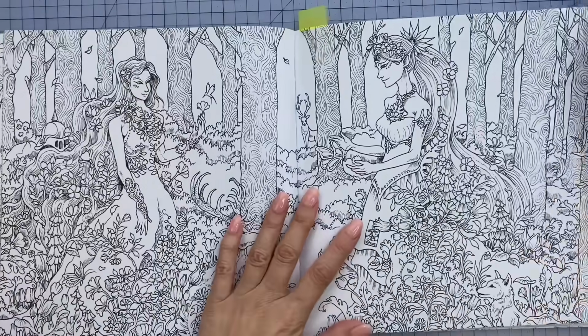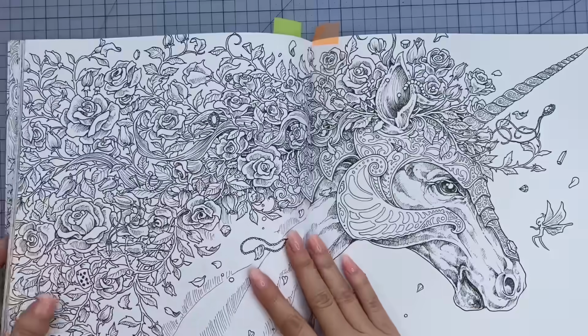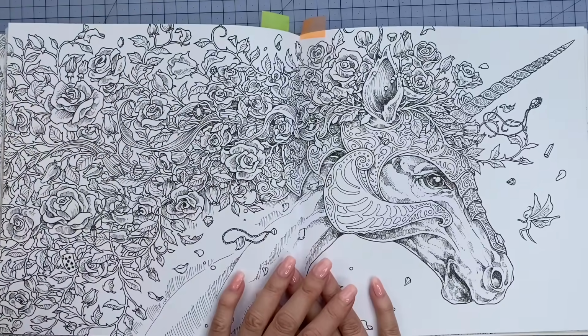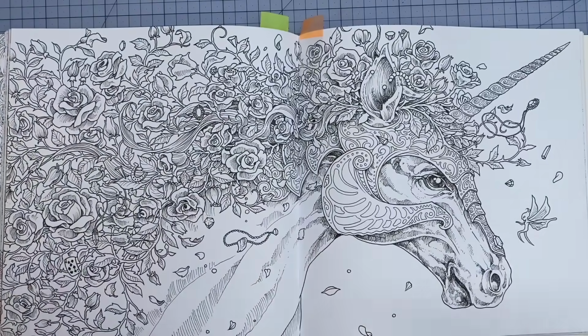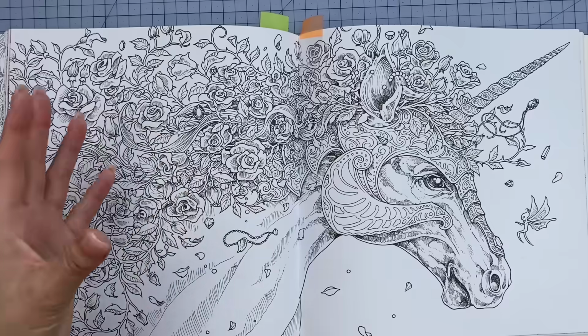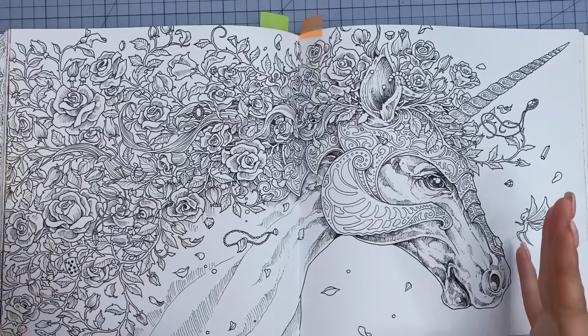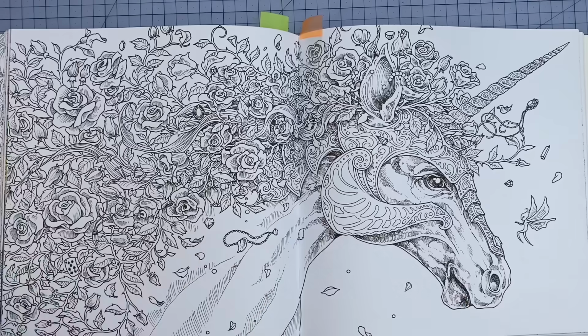And the other page I've been drawn to this month is the Unicorn double page spread. Now, I have had so many different colour palettes running through my head for this one. Part of me imagines a black unicorn with deep red or white roses. Another part of me sees it in dreamy pastel tones. And then I started thinking of those rainbow roses, really bright and vibrant, but that would probably take forever. So no set plan in my mind just yet. I'll probably start with one element and see where the page takes me from there.